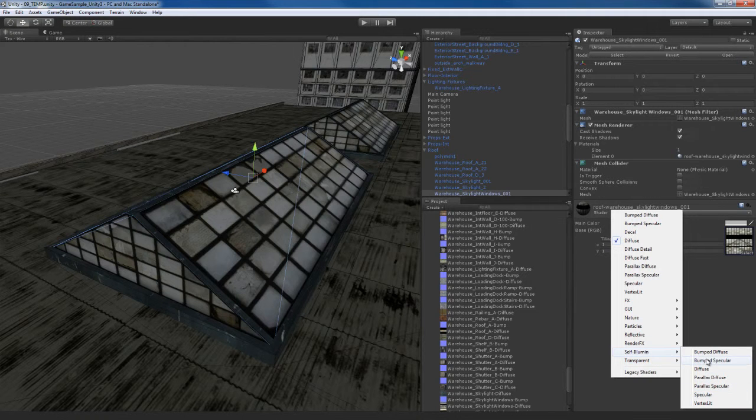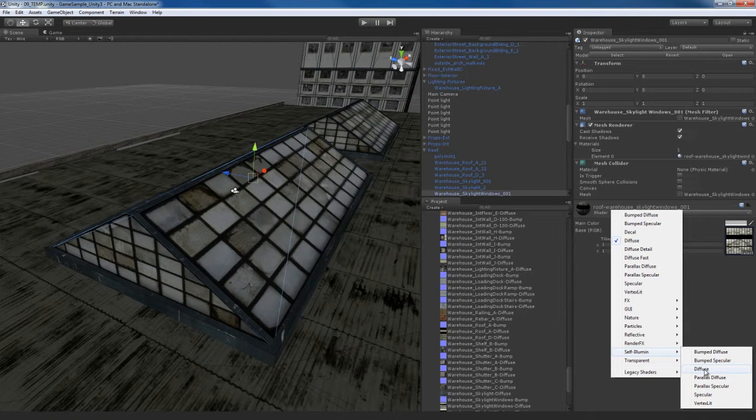Now the shader that I'm going to choose here, I'm going to go down to Self-Illumination, and there are some self-illuminating shaders that we can use. Basically what these shaders do is they use a special luminance map that allows an item to look like it's glowing. So if you were doing, say, a power-up for some kind of Super Mario type of platformer game, and maybe there's a power-up of an energy health bar on the floor and it's supposed to be glowing, you might want to use a self-illumination shader.